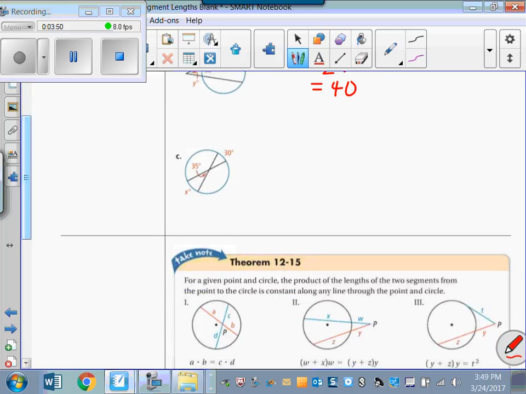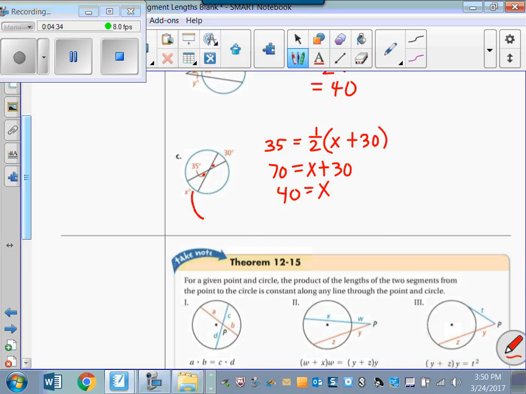The measure of that angle there is 40 degrees. Okay, now this time our 2 secants are chords. They're secant segments, but they're actually chords. They're intersecting inside the circle, so we have to use that first theorem from the day. This angle here, 35, and of course that applies to both of these angles because they're vertical angles, right? So either one of those angles is 35 because they're congruent. So that angle's measure is going to be 1/2 the sum of the intercepted arcs. So I got x plus 30 here. Multiply both sides by 2. 70 is x plus 30. So 70 minus 30 is going to equal x. So the measure of this arc right here is 40 degrees. It's pretty easy, right?